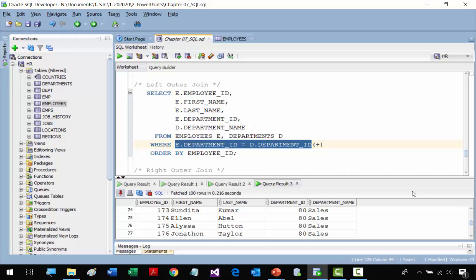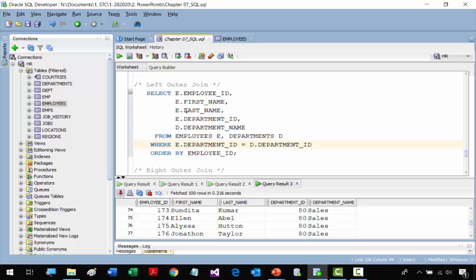The only thing that makes this a left outer join is this plus sign encapsulated in parentheses next to department ID on the right side of the equation, right? So this is a left outer join just because of this.